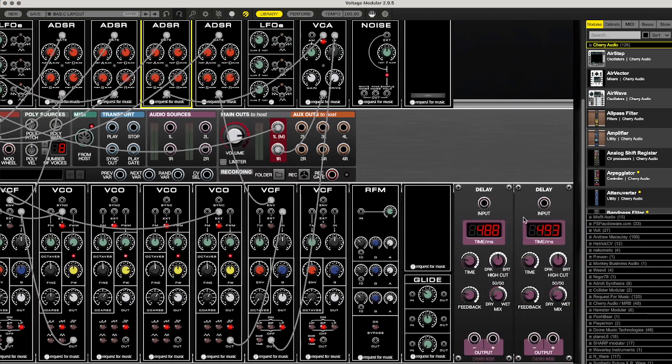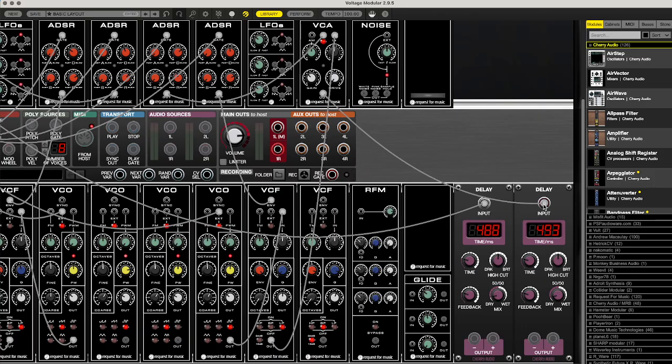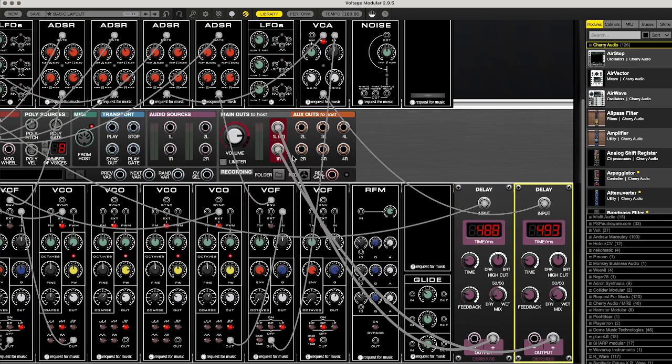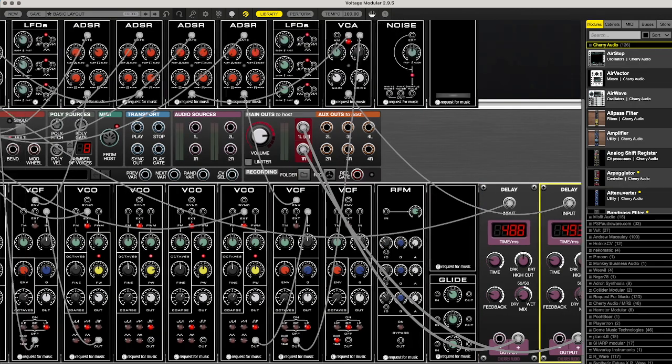In this setup I did put the original delay from Cherry Audio. I could have used my own F SYN modules, but if someone bought the Origins bundle, which only contains this, the F universe delays and reverbs and such are not within that same bundle, so you would have to take your own. Of course, I could now take the input of that one into the first delay and the second one in the second delay, and take its output into my main connection from Cherry Audio, from Voltage Modular.